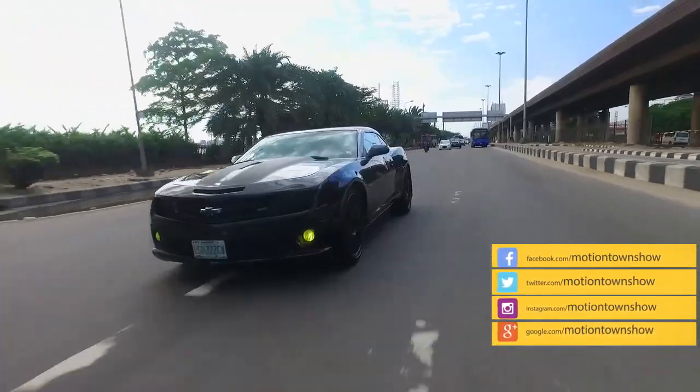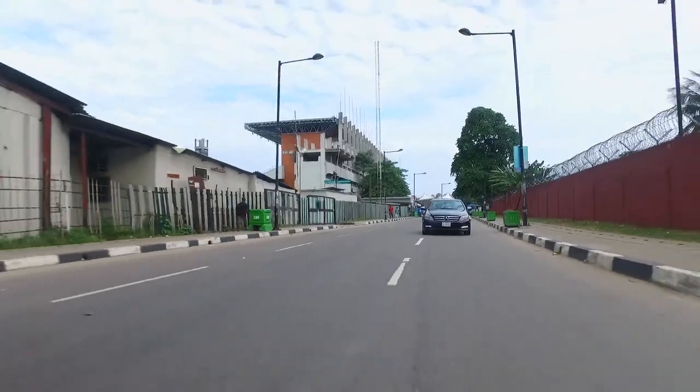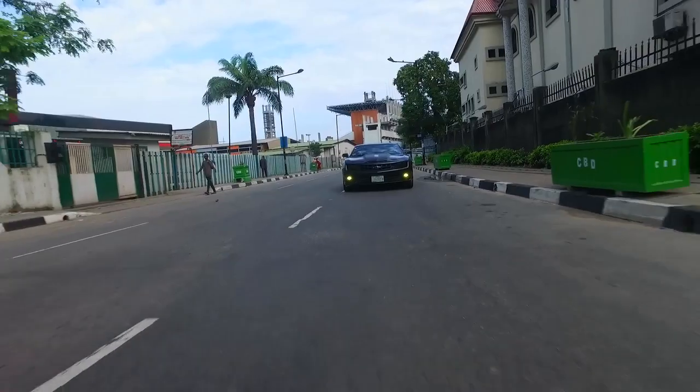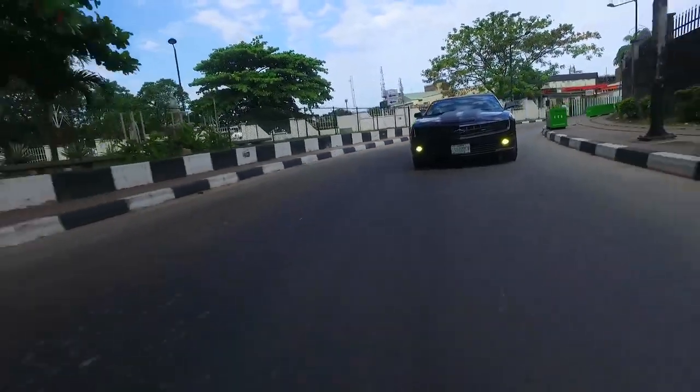So, how are your emotions before you had the modification on the car and now that the car is all done? When I first had the car, it was a little bit too quiet. I wanted it very different. When the work was all done, I was very ecstatic. Before the upgrade, it was more like an adventure. There was this sense of anticipation. Will it work? Won't it work?